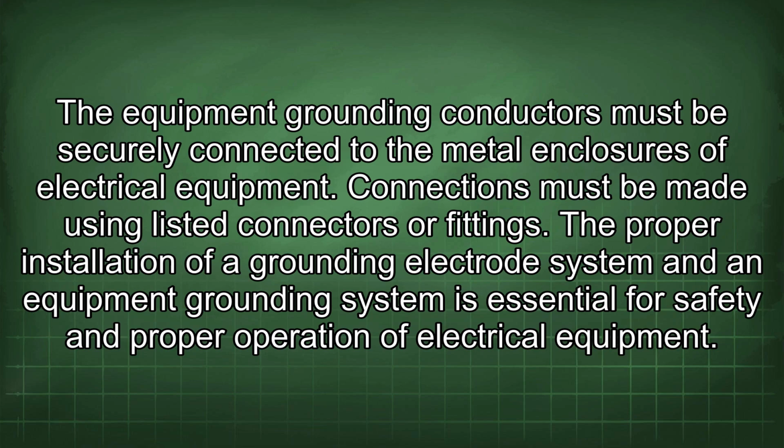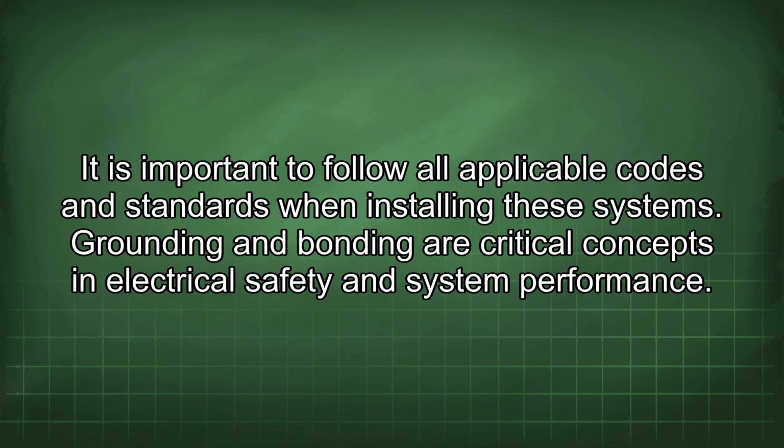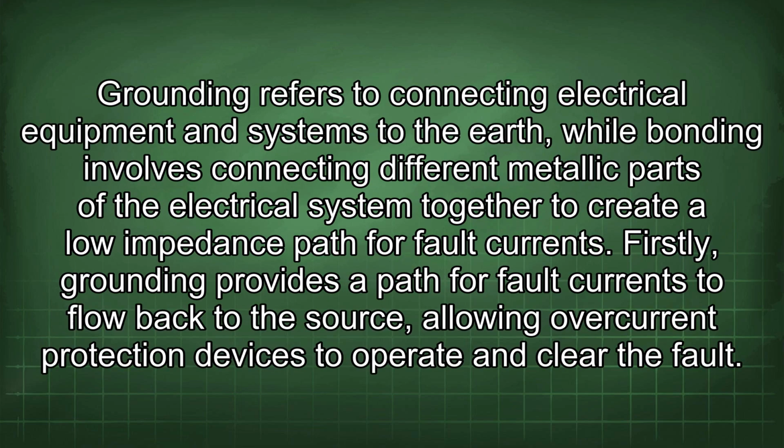The proper installation of a grounding electrode system and an equipment grounding system is essential for safety and proper operation of electrical equipment. It is important to follow all applicable codes and standards when installing these systems. Grounding and bonding are critical concepts in electrical safety and system performance. Grounding refers to connecting electrical equipment and systems to the earth, while bonding involves connecting different metallic parts of the electrical system together to create a low impedance path for fault currents.